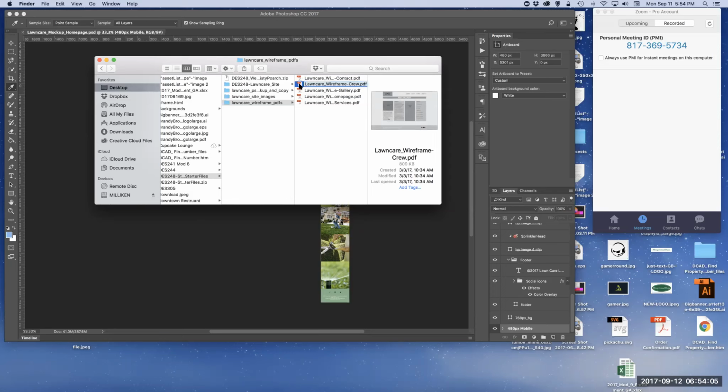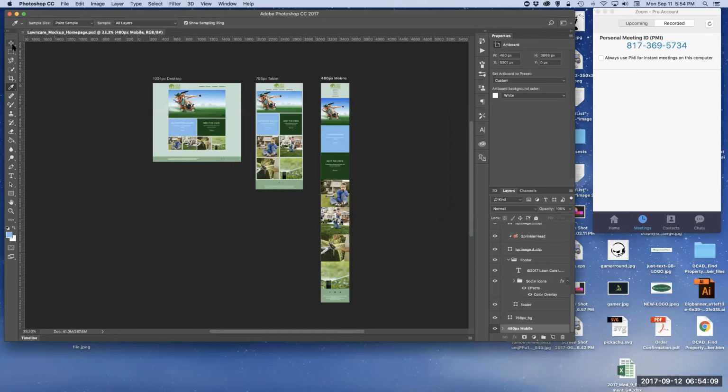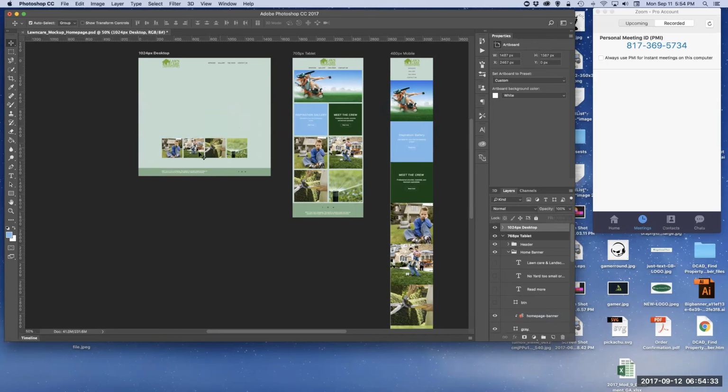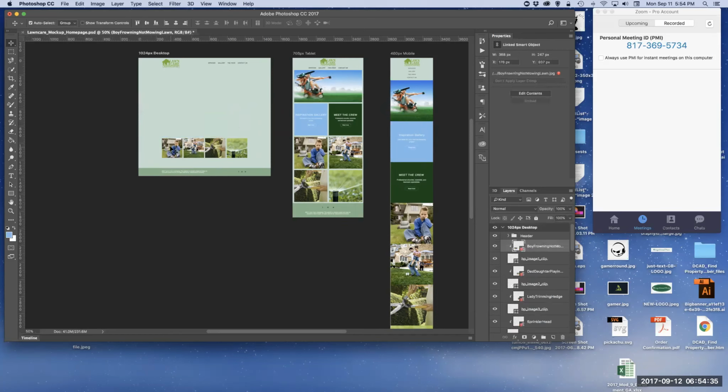I'm going to start with the crew page. So I'm going to go back to Photoshop. The first thing I'm going to do, grab my move tool, your 4-corner arrow. I'm going to make sure auto select is checked. And I'm going to go over to my desktop page here. I'm going to click on that very first image and hit the delete key. Same thing with the blue box and the green box and the images.